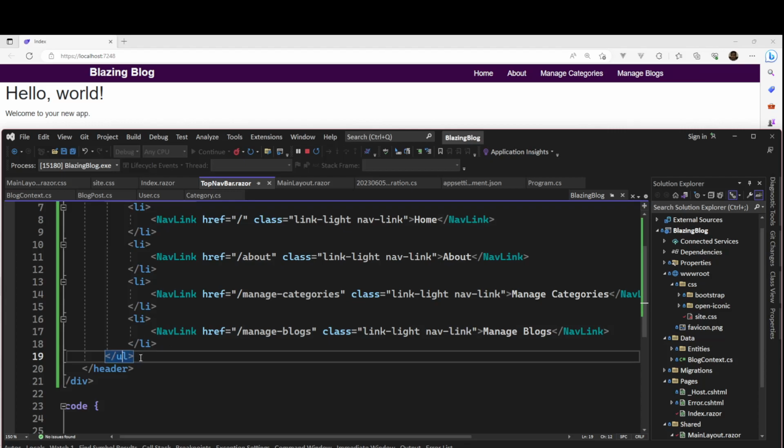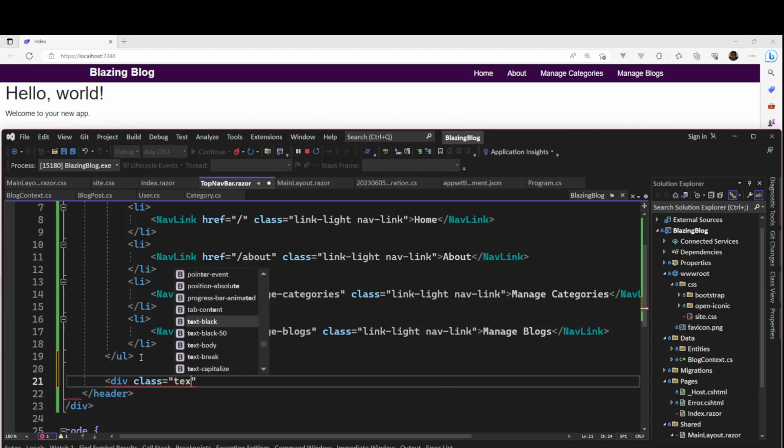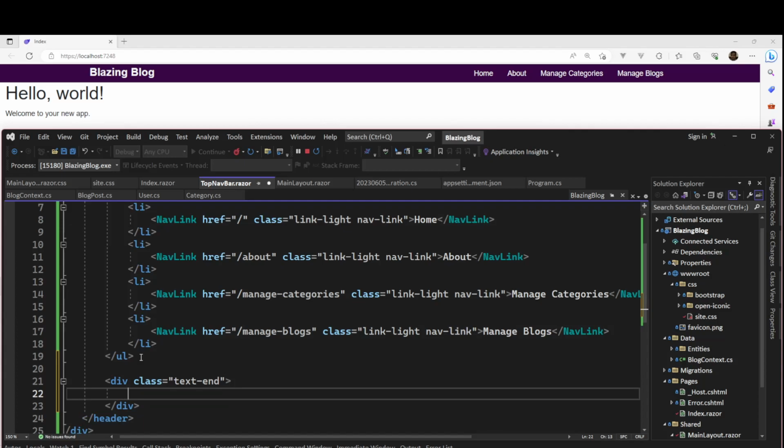And after this, I'm going to have that login button. So for that, after this UL, let's add a div with, let's say, text and class. And here I will have the nav link with href slash login, so that we navigate to login page using this.